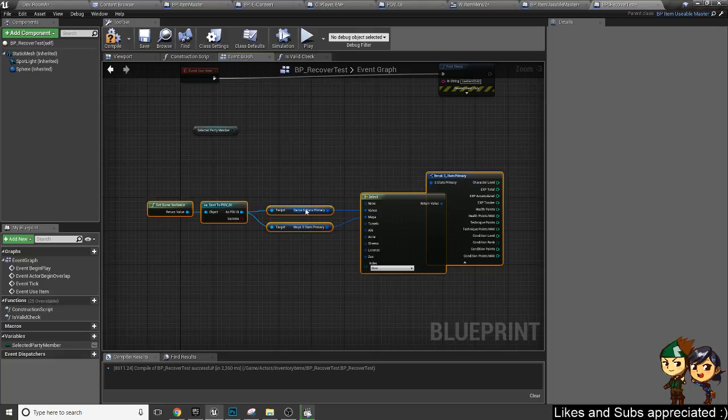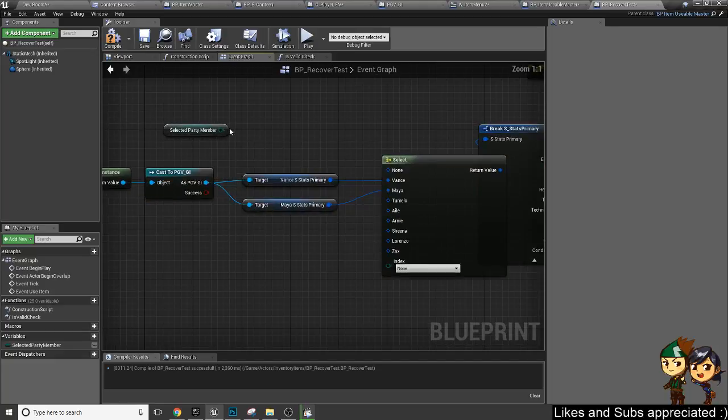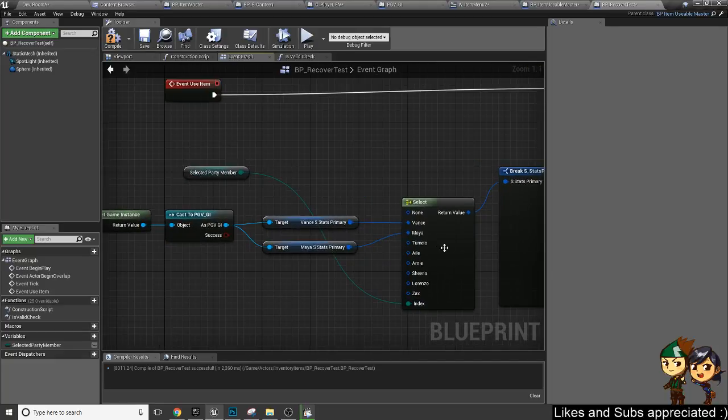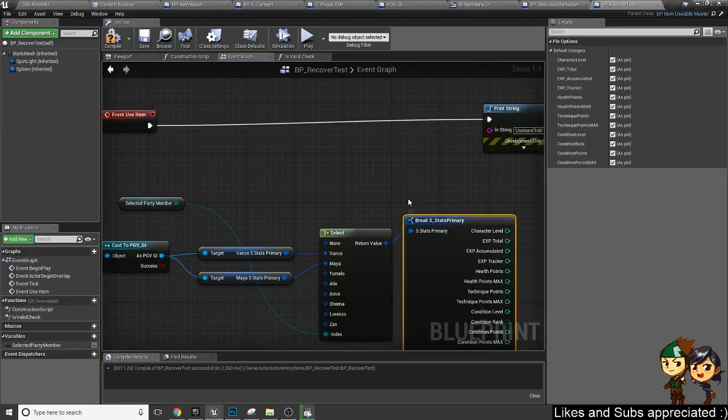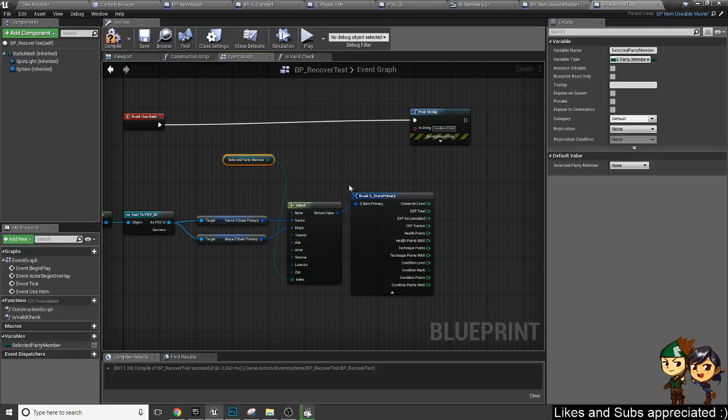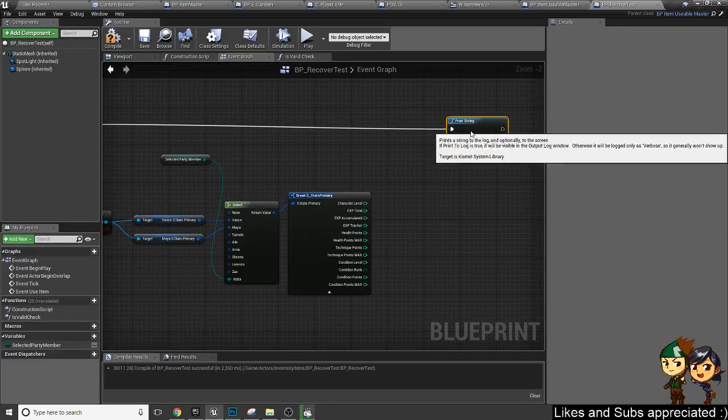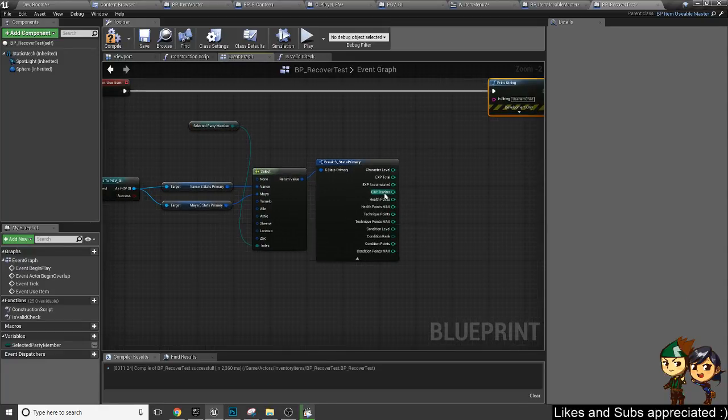It could simply be that I'll use the same sort of logic to get the desired character's HP, and then we can increase it.